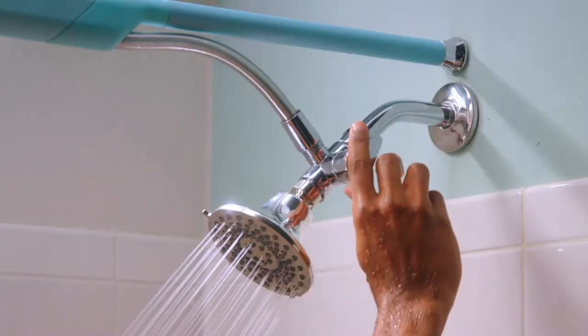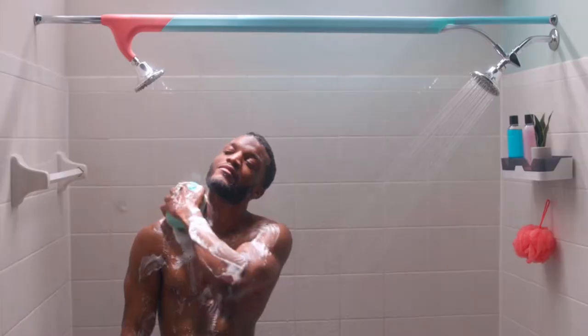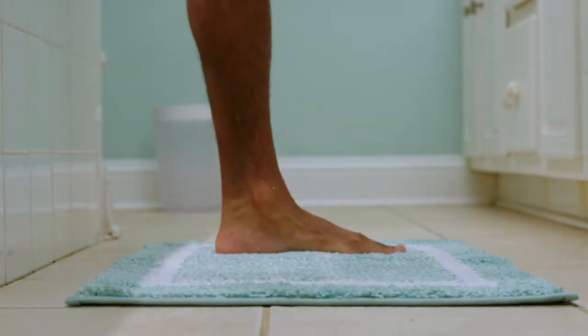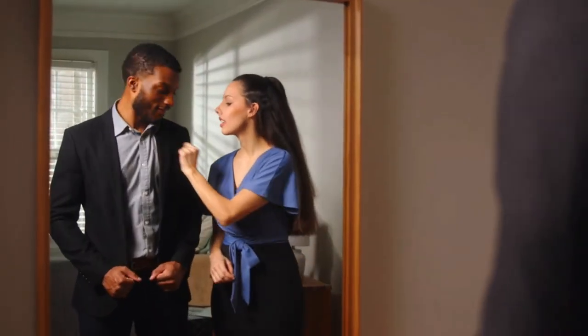And when you need space to soap up or shampoo, simply adjust the valve to turn the second shower head off. Showering together is a great way to save time and water. But whether you're showering with a partner or alone, the Tandem Shower makes your routine anything but routine.